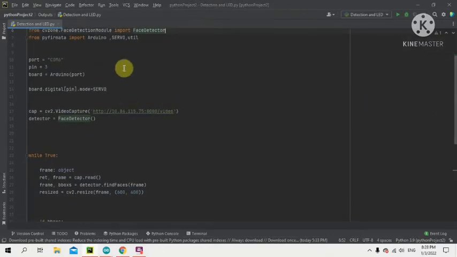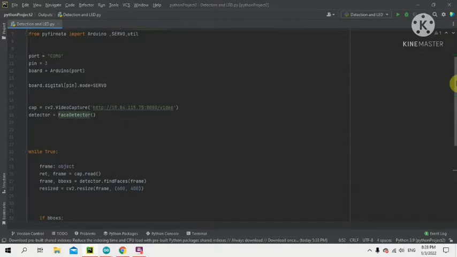And from Pyfirmata import Arduino. So Pyfirmata is a Python package that enables us to program Arduino microcontrollers using the Python programming language. I think Pyfirmata supports reading data from sensors and also sending commands, but I believe developers are working to make it more flexible and also extend its functions.